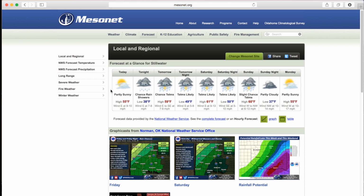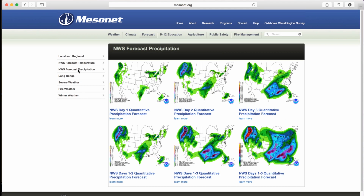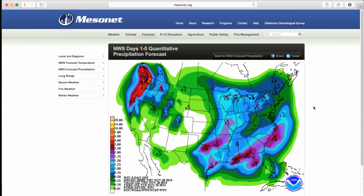Also, one of the things that farmers can use to really look ahead are the National Weather Service forecast precipitation maps. These are really handy because while it's a coarse data set, it gives you a forecast of rainfall over a geographic area. And we're looking here at a map on November 20th, and we're looking out from November 20th to November 25th, and we have a map that shows pretty heavy rainfall in the southeast part of the state, moving back towards the central part of the state. But we actually have an estimate of rainfall amounts over a 5-day period. So it's really a nice tool to look at forecasts in a new way.